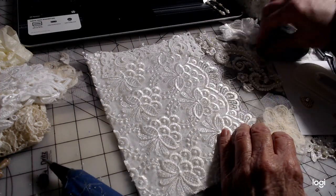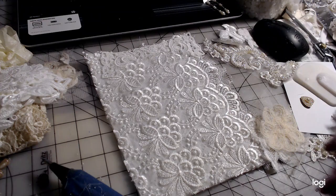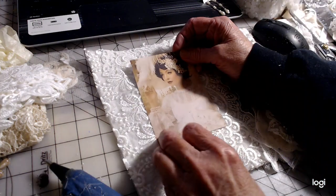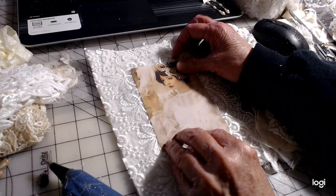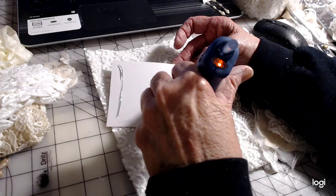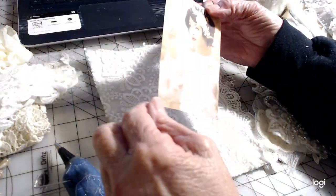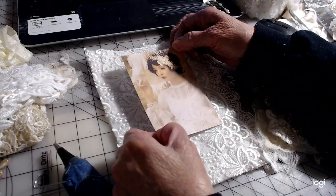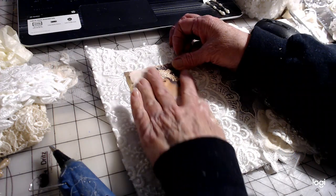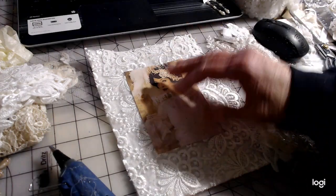Let's see. We want to do this guy, I think. I might want to go ahead and do the photo first and make sure I'm not sketching anything out. Right about there would be fine. This photo is Pinterest. It's just a Pinterest photo. The colors to me were perfect for this particular project. I am a huge hat fan, so I will more than likely have something in here that has a hat to it, and she does. So there's that.